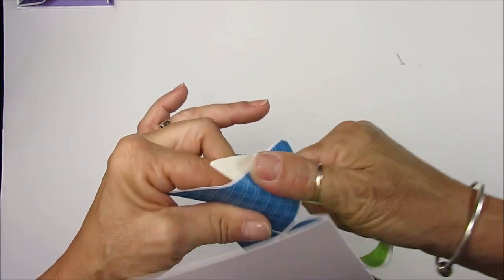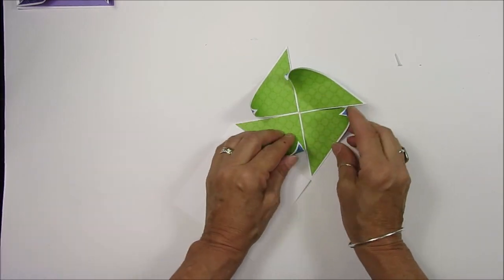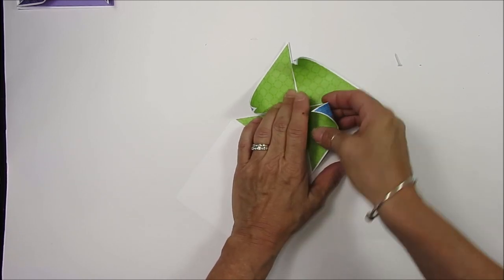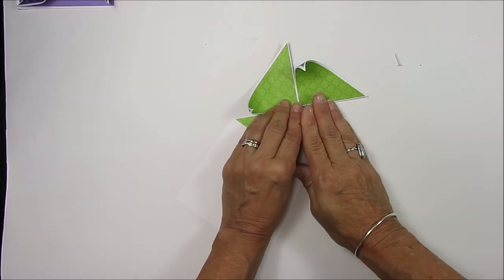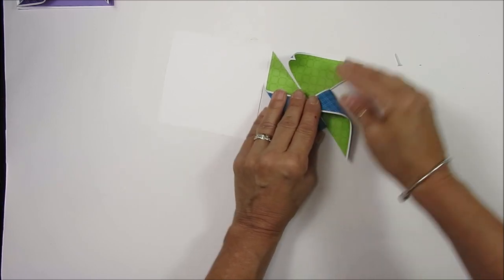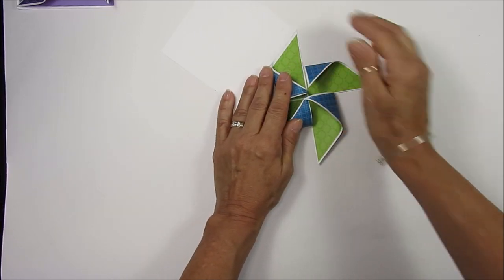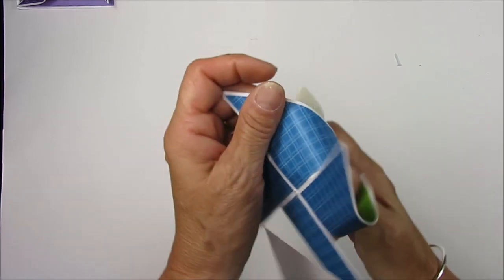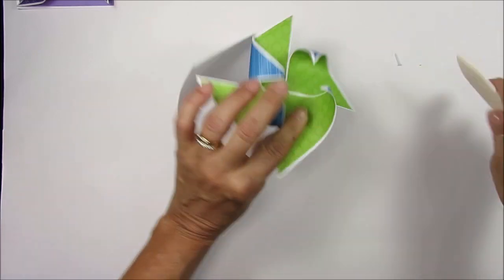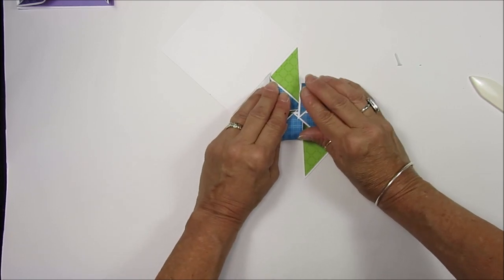Okay, now the next part, I say it's the artist part. You're going to take all your curvy ones and just move that to the center and press it down a bit. That's going to help when we put it and press it down. You don't want to smash it all the way down, okay? You just want to make sure that you curve that enough. Like this one, I can see right now it can be curved more at the edge there. Okay, that's coming in good.